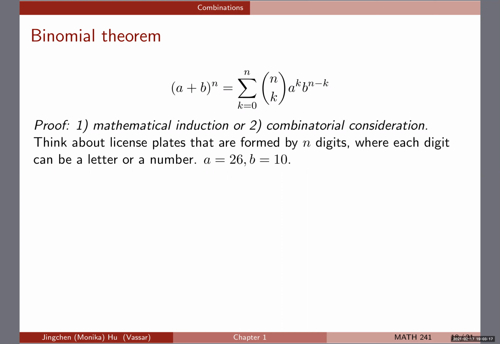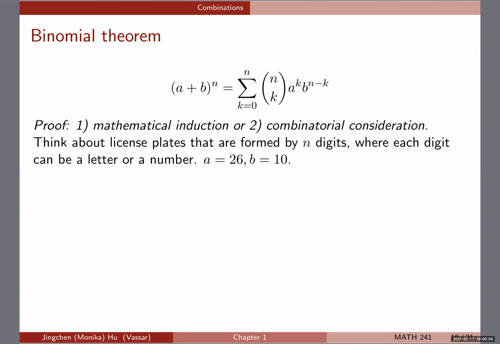Here, we have a different scenario, okay? We are saying that the license plates generically are being formed by n digits, and each digit could be a letter or a number, okay? So we're not restricted to only letter or number anymore. It can be either or. So I'm putting it now: a equals 26 and b equals 10. You will see soon why that is the case. But this is really trying to figure out the number of ways we're able to have distinct n-digit length license plates, with each digit being a letter or a number, okay?